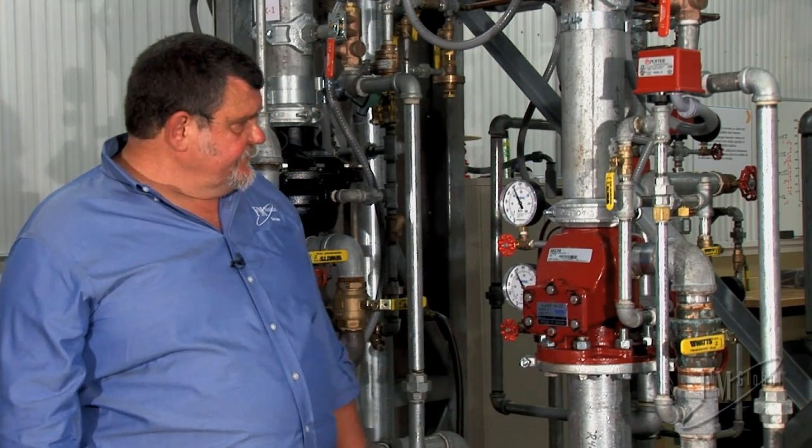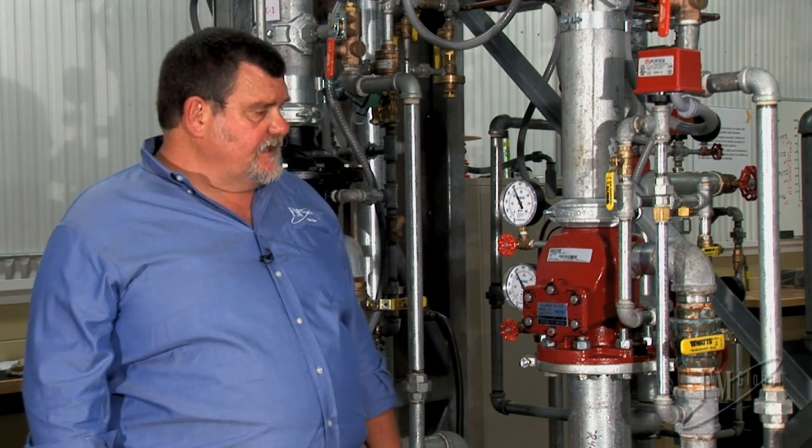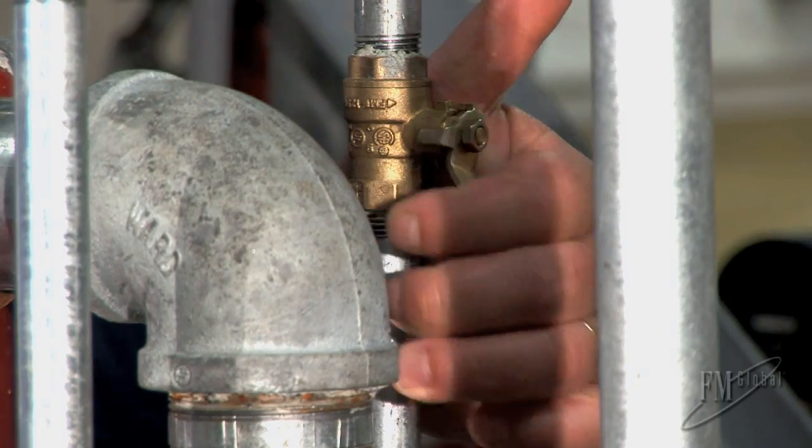The alarm has now been reset. Everything is back in service. We see the pressure on our gauges. This time we're going to test it using the alarm test valve, which takes water from below the riser and sends it up to the pressure switch. And we have our alarm. I'll close it slowly.